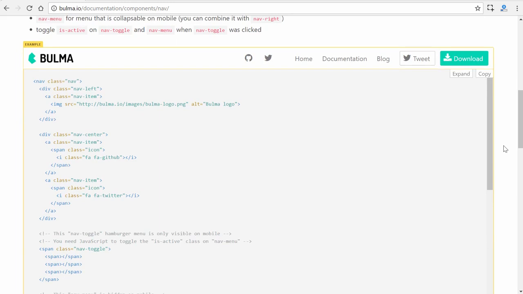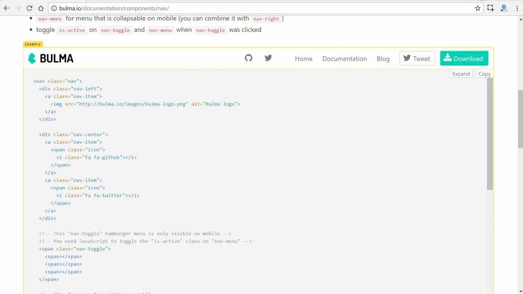But for now, all we're going to look at is just the design, and the example is right here at the top. So this is the nav bar. Of course, we can customize this based on our needs, and we will. All you really have to know is how it's structured, what the buttons look like. We are going to have a button for ours, and also the links and how they're structured. Of course, we can also customize it with our own CSS later on, so we'll think of that going forward.